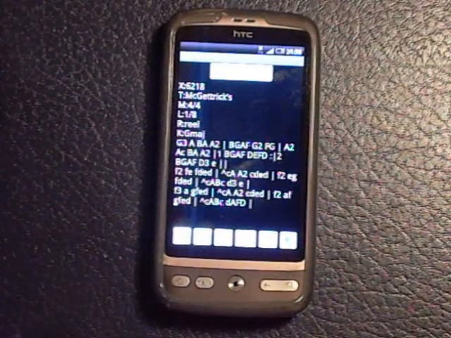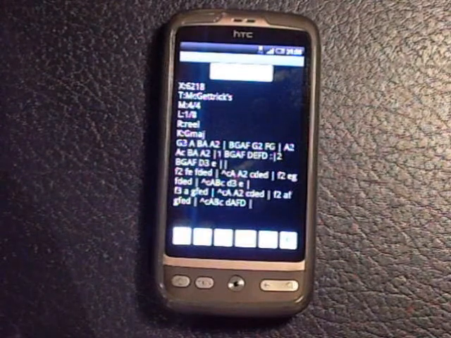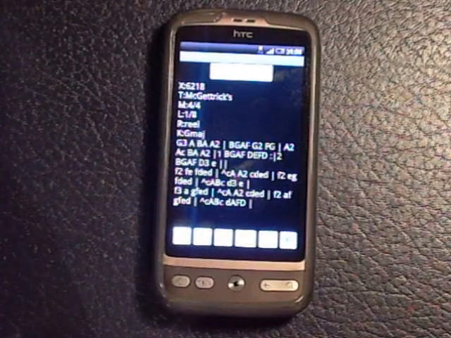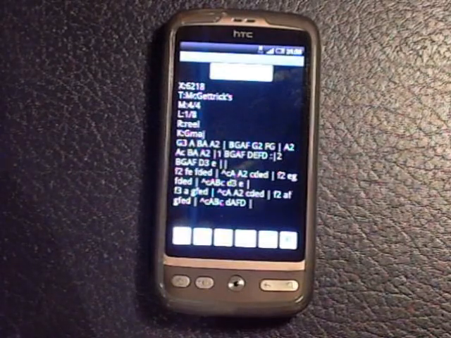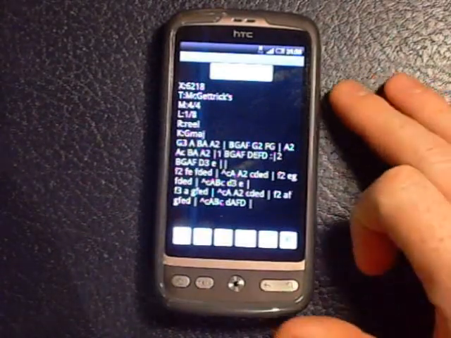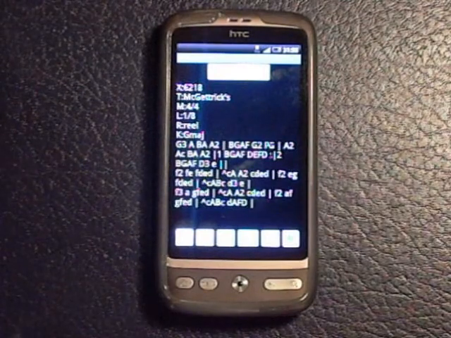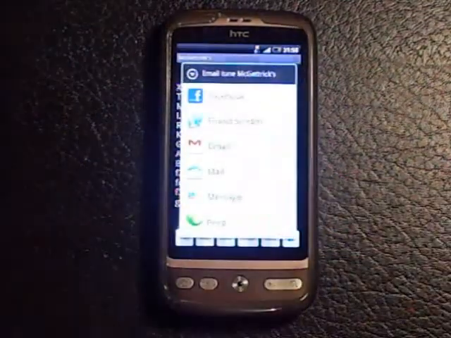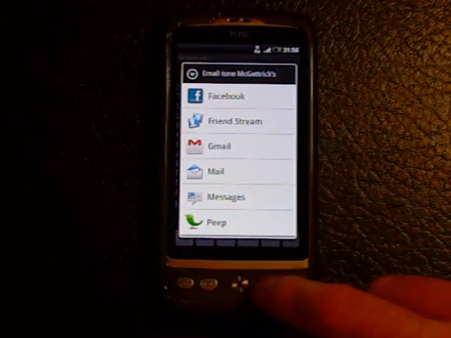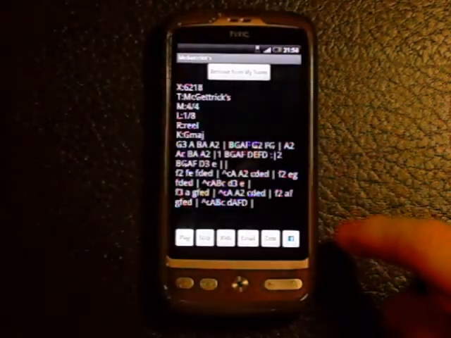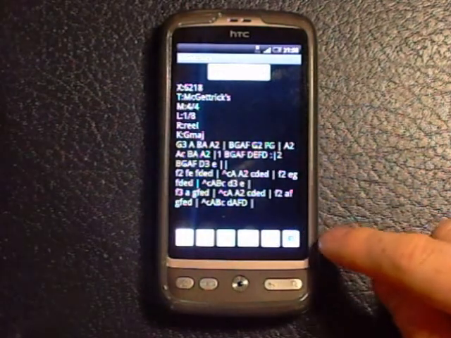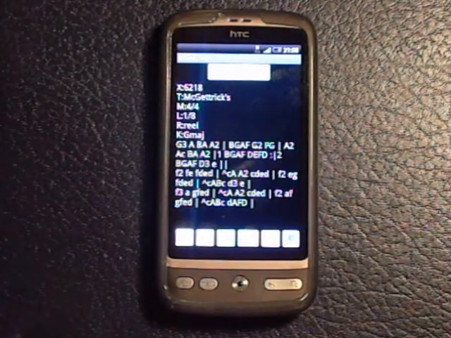So some other options that we can do at this point with Tunepal. I could hit the web button there and it would actually bring me into the website where this tune was originally sourced from. In the case of the website thesession.org, very often you get discographies and alternative titles and various things like that. You can also hit the email button there. Tunepal will then email the ABC notation of the tune to an email address. You can also hit the F button there, which is just a button on the far right, and it'll actually post this tune to your Facebook page.